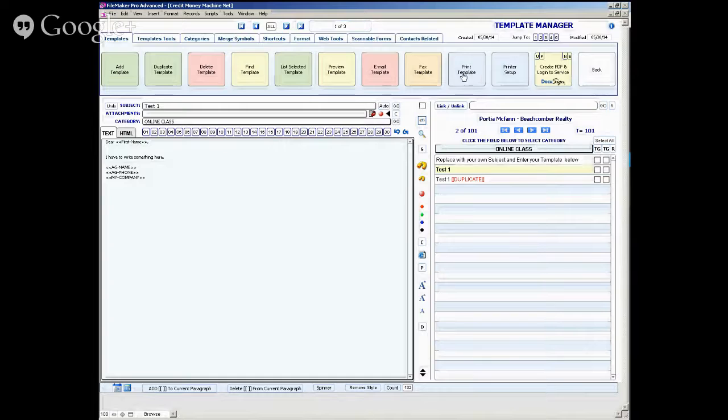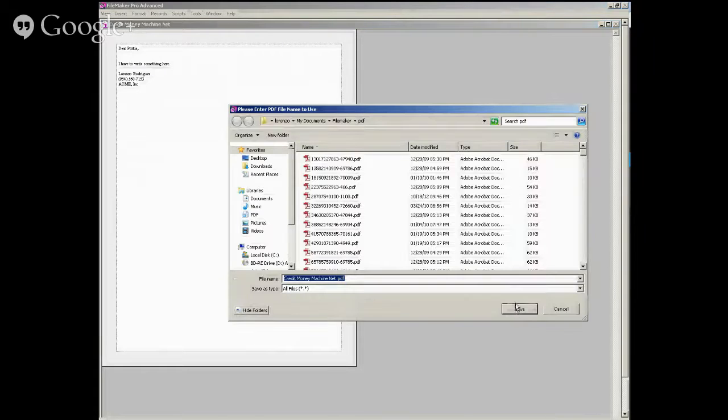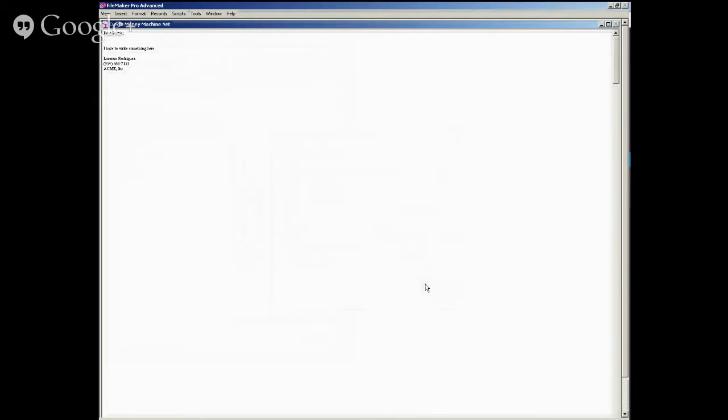So when you need to, by the way, there is not a trick, but actually a tool. When you are going to print and you want to create a PDF, this is the button that you will click for this particular email, and then you will click continue. The program will ask you what is the name of that particular PDF, and you can change it to a different destination. The default is the PDF directory of your program, and then you click on it and it will save it as a PDF.